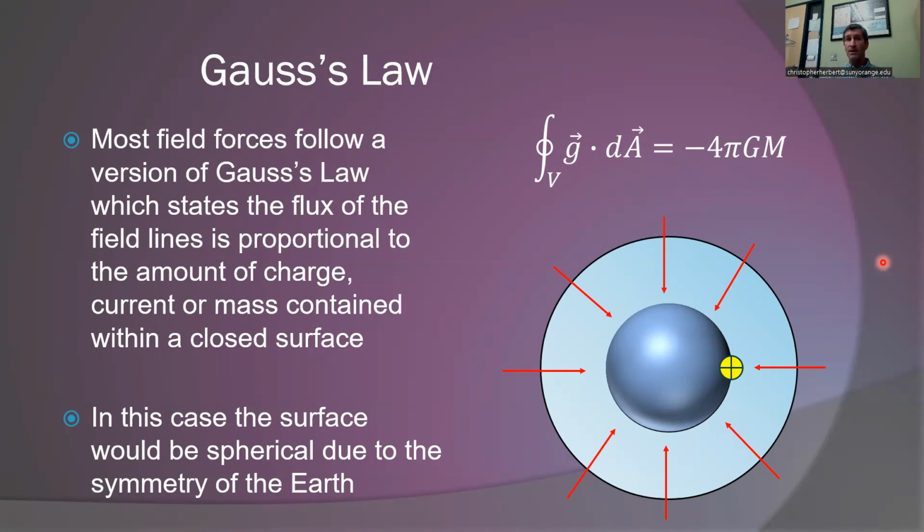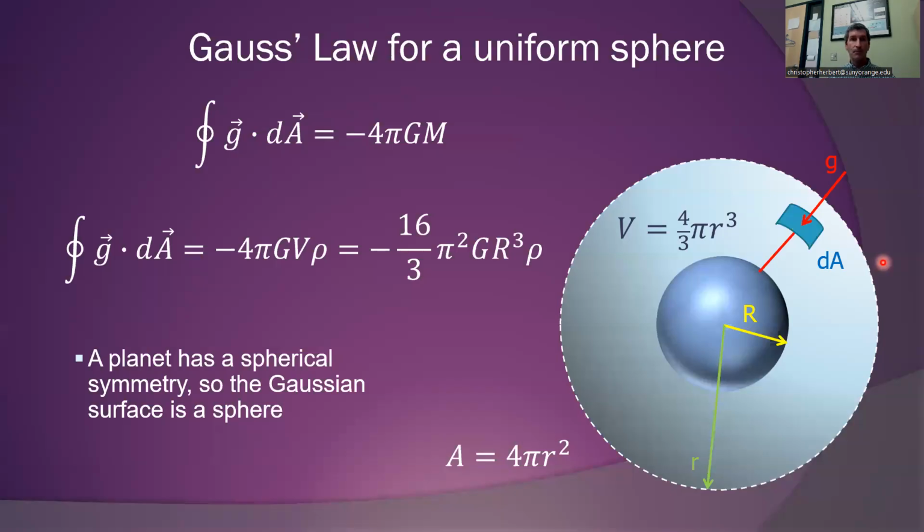This is really something that we see more with electric fields, but this is known as Gauss's law, that the flux of this field across the surface is going to be constant. And it's going to depend on how much mass is enclosed. For electric fields, it's how much charge is enclosed. Okay, so here's Gauss's law for gravity. Okay, sorry, Gauss, if you never intended it that way.